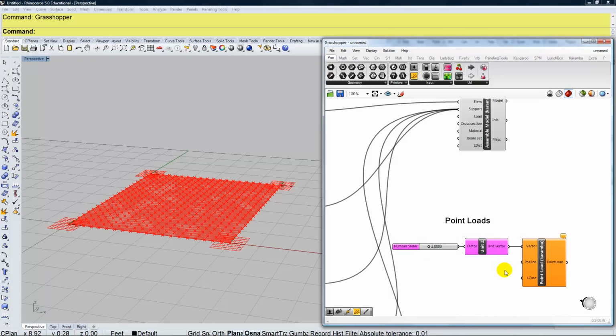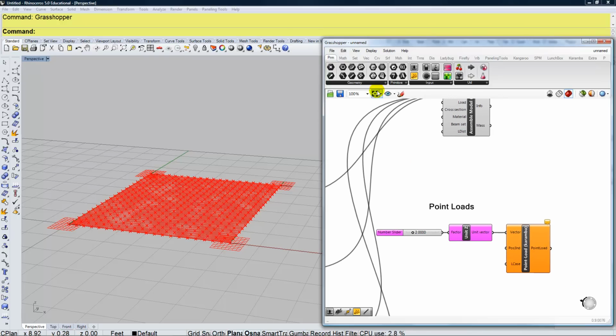Now I need to set up the position of that load. And the position of that load needs to be from the structure. So I'm going to make a little scribble here. Not a scribble, but a sketch rather.